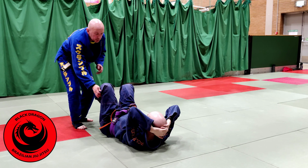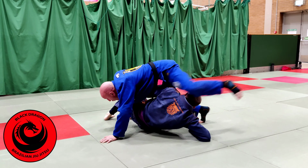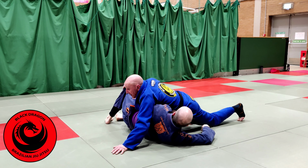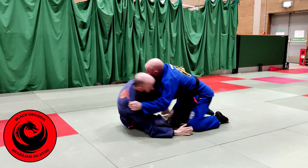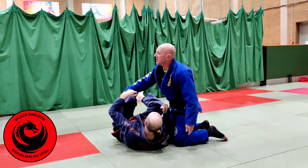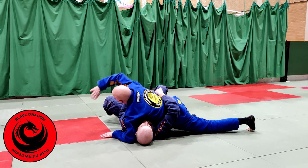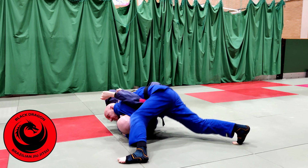So once I have here, it's just one movement from here. So I'm going to be putting my hand on the mat, and again I can just step over to the other side. Before I get head control, I don't want Carl's knees pointing at me. I've seen this so many times. I turn to get head control and Carl's head goes back. So once we get to this side, Carl's knees are pointing at me. I am moving his hips this way, filling that space with my knee. Then my arm, and find his hip, and now I'm in the sequence.